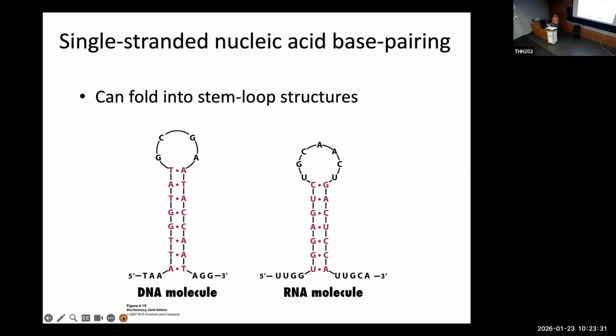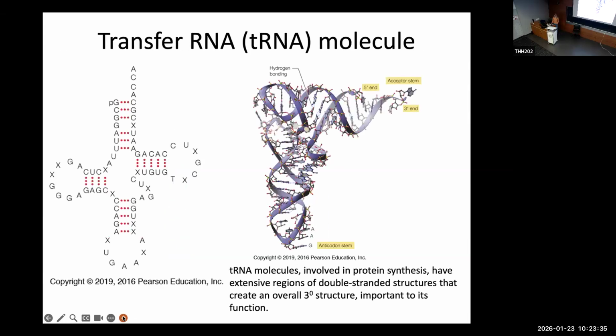Anything else? Yeah. In the tRNA molecule, what are the X's for? Good question. So those are areas where the nucleotide is not as important. So you can have some variability there. So he's asking about these X's, and that means that those can have some variability in which nucleotide is in the tRNA at those locations.